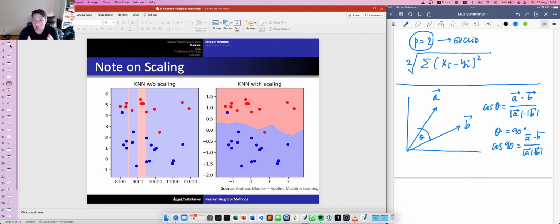So let's be fair always when calculating distances, and scale each one of the features, each one of the variables, so that they range in between two similar values, and only then can we use our method. As you can see here on the right hand side, once we have scaled, the classification becomes useful, or doable at all, because we can see that now we can actually calculate the boundary in between the two areas for classification.